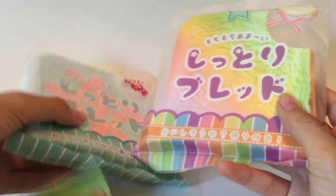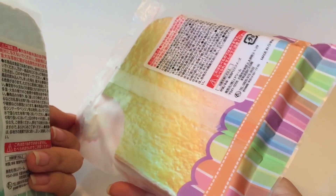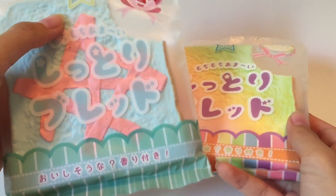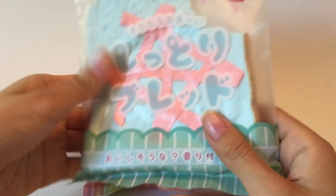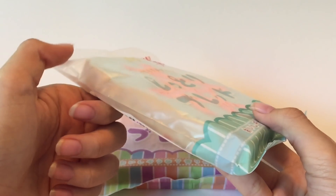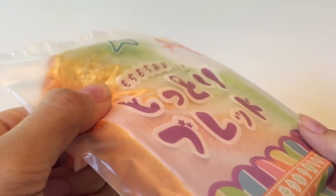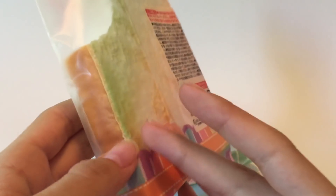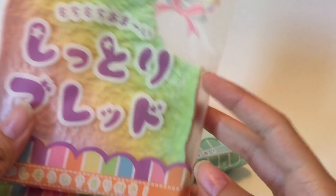Okay, next we have these two JDream totes — a rainbow one and a blue-and-pink one. I'm not going to open these because they're not resealable and the packaging looks really nice. I'm thinking the strawberry one is strawberry-scented, and the other one just has a crown. Giving it a little squish — it's not the most slow-rising, but it's cute. The packaging makes it even cuter.